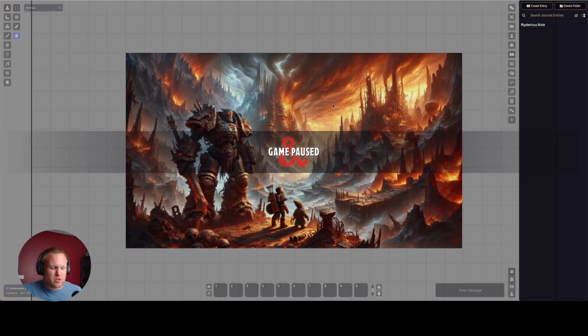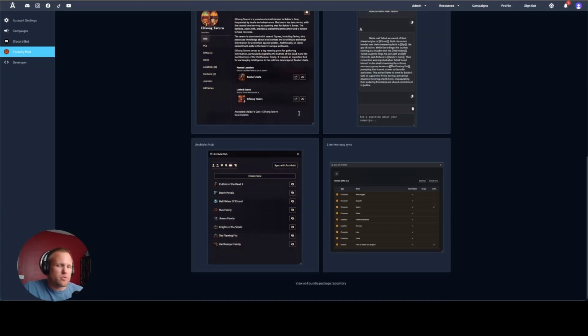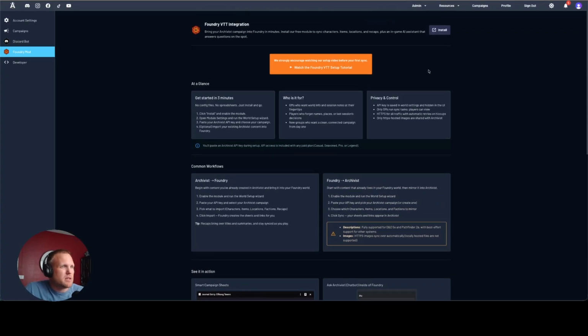So the first thing you're going to want to do when you have your world ready to go is go to your Archivist profile in your settings, and we've added a couple of new tabs. One is the Foundry mod tab, which will have some general overview documentation of how the mod works. And then we have this install button, which will take you to our Foundry mod listing, so you can install the mod to your world from there. And then the second is this developer tab, which is where you will go to generate your brand new API key, at which point hopefully you will immediately and safely store it somewhere, because you'll only see it once and then it gets hashed for obvious security reasons.